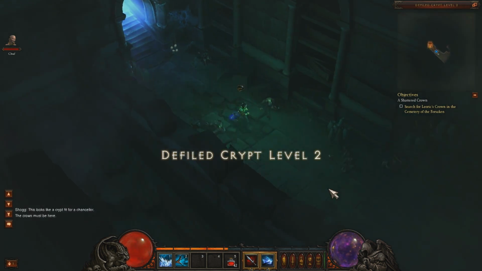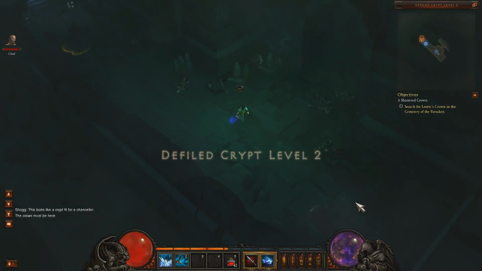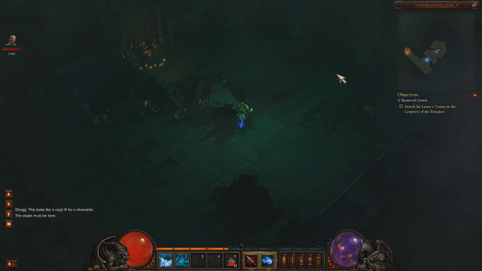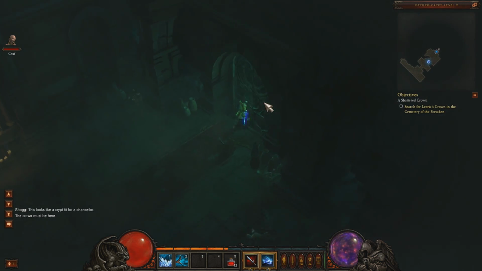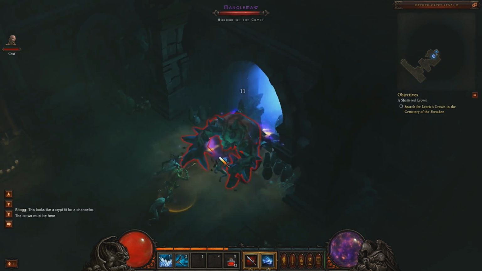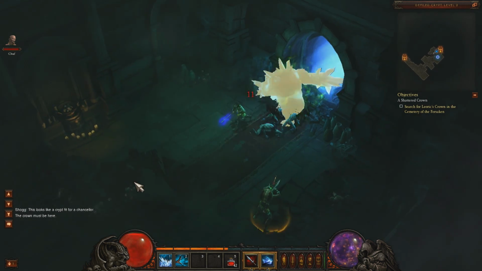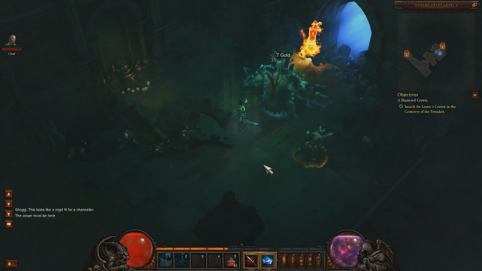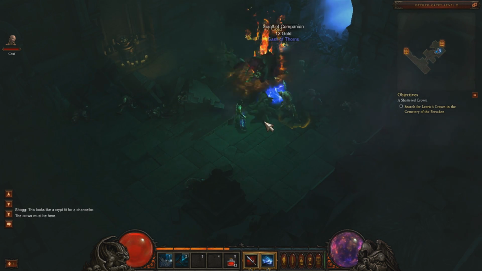Now, we're kind of going through it, obviously, at a fast pace. If it's your first time, you're going to want to search every nook and cranny, break every little pot that you pass by, obviously. Oh, crap. Oh! Okay. Named monster. That guy just came out of nowhere, and I'm going to do a freeze attack. That didn't really work, but whatever.